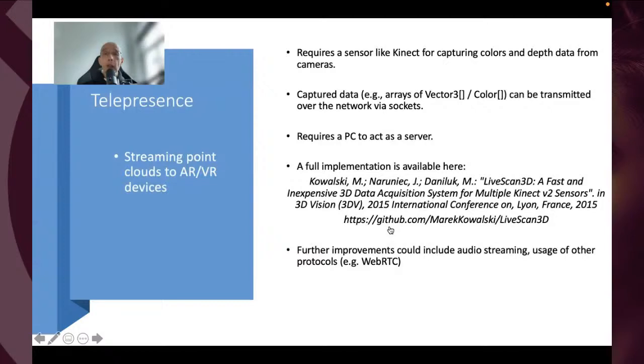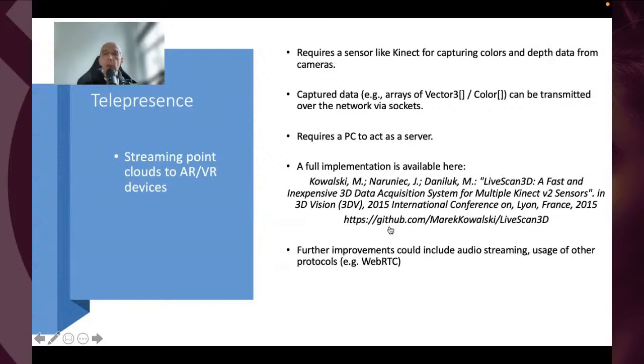And after capturing these point clouds from the Kinect sensor, the depth cameras enable the streaming of these vector 3 color coordinates on the local area network via sockets, and then capturing these sockets on the device and with particular meshes drawing the point cloud directly on the virtual reality display or the augmented reality display.